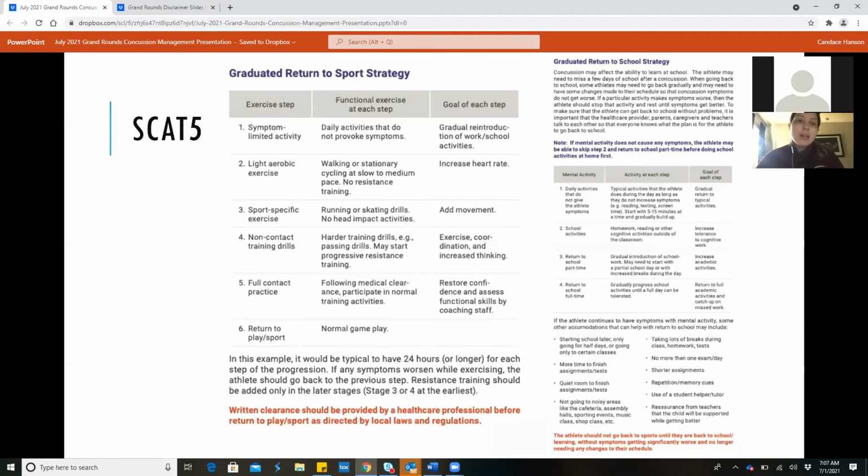And then it also spells out return to play and has some suggestions for how we can return athletes to school even before they're completely recovered from the concussion. So again, just across the board, pretty much everything in one document. If you don't have a SCAT5, consider looking at it. It might be a really helpful resource so that everything is just in one place for you. Next slide.